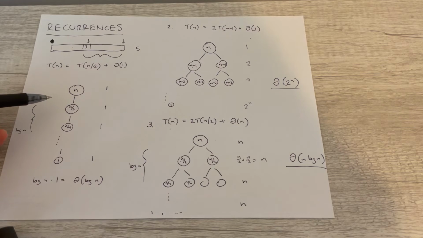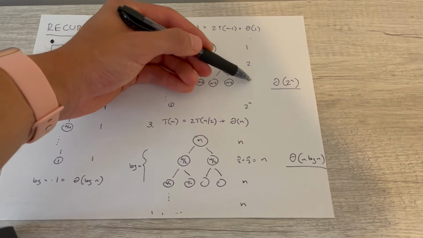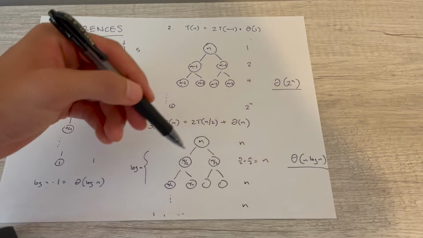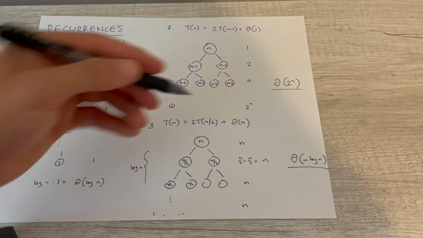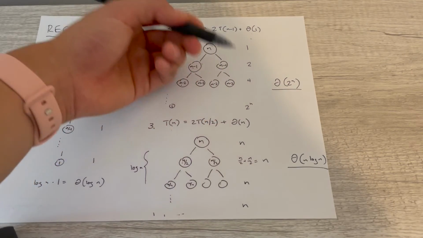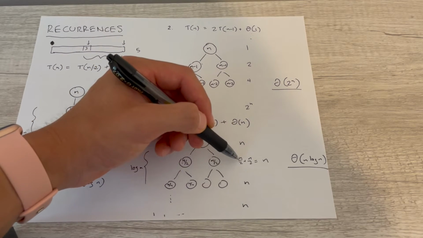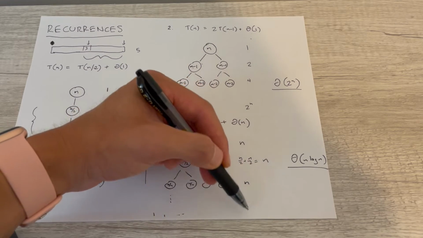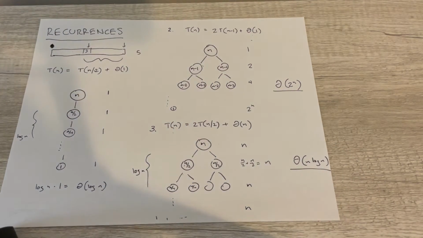Looking at these examples, we see that here the work gets bigger as we go down the tree, so the weight matters most at the leaves. And in these 2 examples, the weight is distributed equally among the tree. So each level kind of matters. You can imagine if this was O of n squared instead of n, then this becomes n squared. This becomes like n squared over 4 plus n squared over 4, which is n squared over 2. This becomes n squared over 4, and so on. And most of the work is actually done at the root of the tree. And we'll see why that's important momentarily.